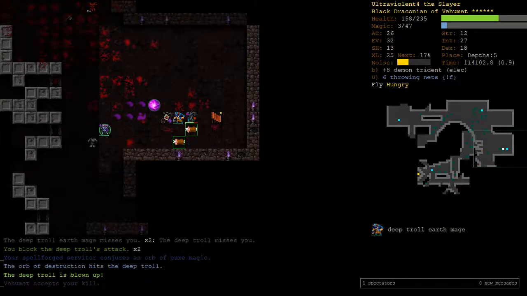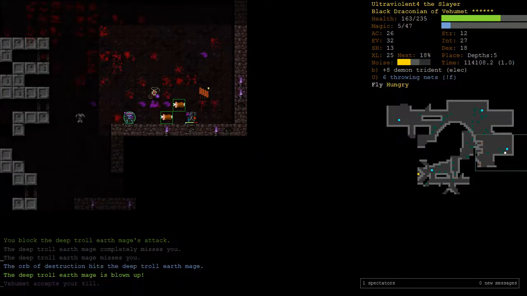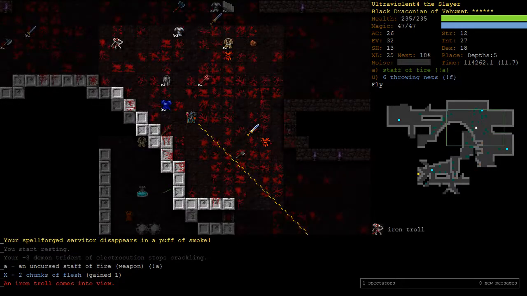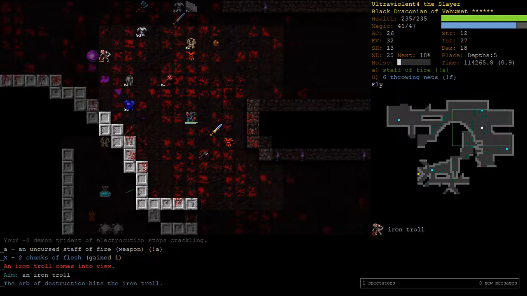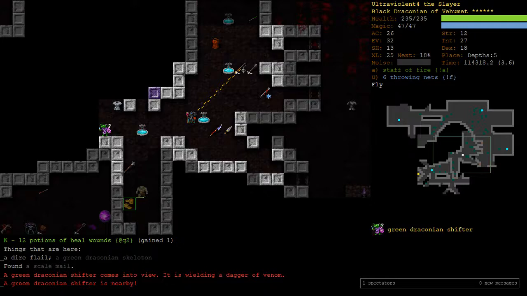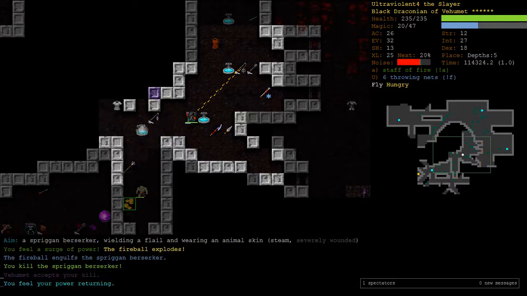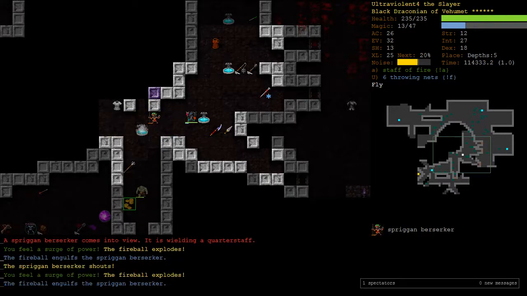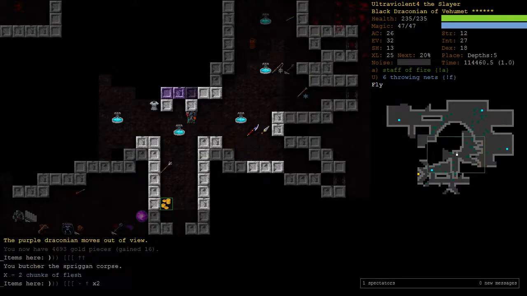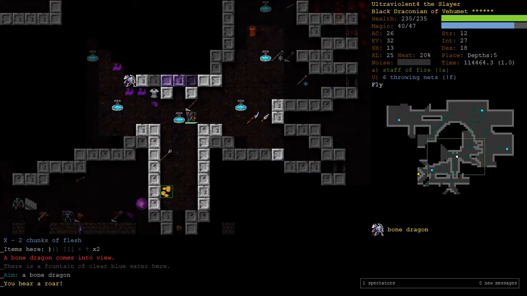These orbs are making me really nervous. Okay, I mean, I trust you, Servitor, but you're making me scared here. Shifter. He can blink me, so he's a bit scary. Should probably step back out to heal. Bone Dragon. Did that get him? No.